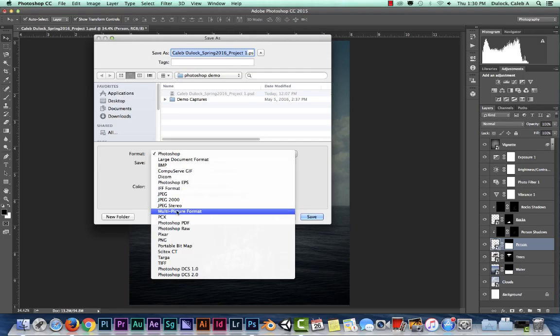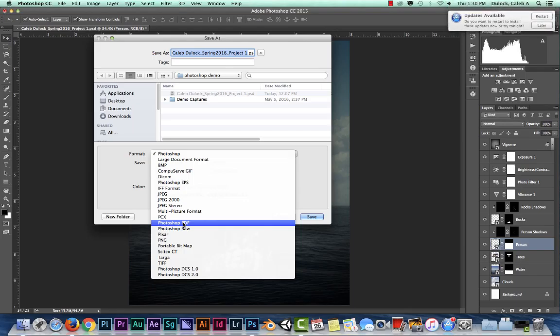Other formats you might want to be aware of, like there's Photoshop PDF. So you can also make PDF exchange documents inside here that you may be wanting to add to a PDF file that you might be working on, or a document you want to exchange. PDF is great. That is again a sort of universal exchange format developed by Adobe. There are some other common ones, like PNG, which is great if you're posting it on a website, although most commonly PNG file formats are used with graphics. Simple graphics, which is something we'll visit in our next project when we use Adobe Illustrator.